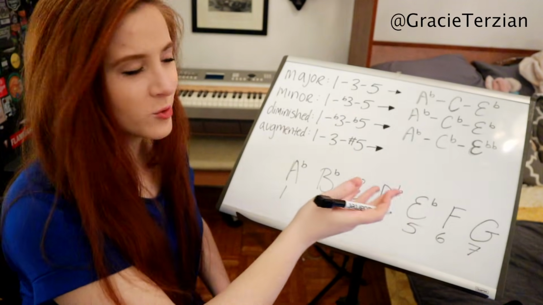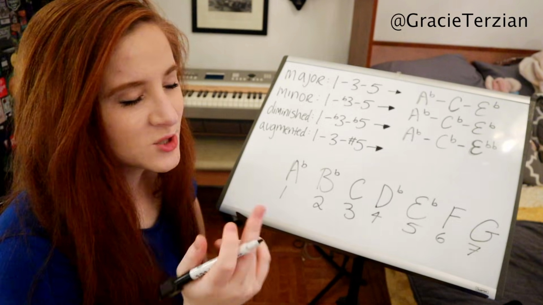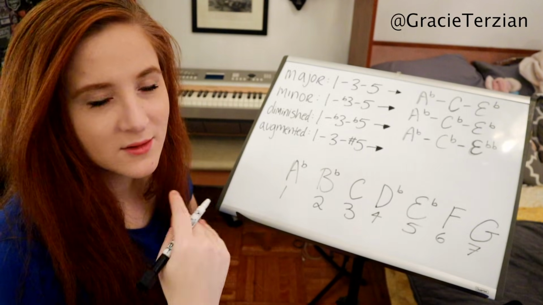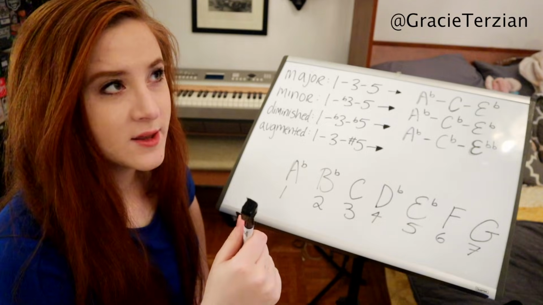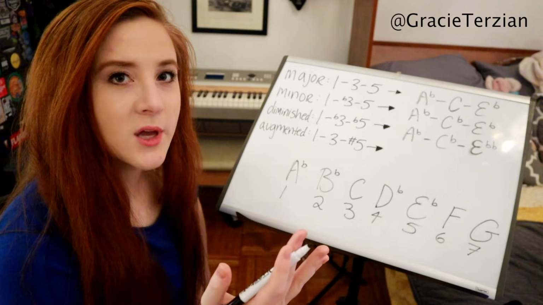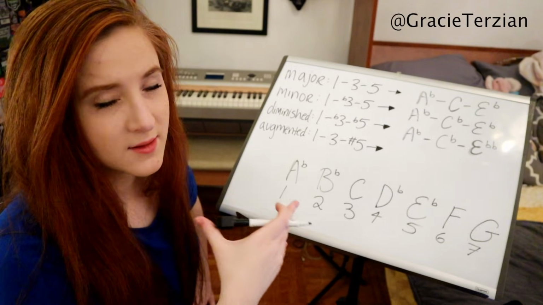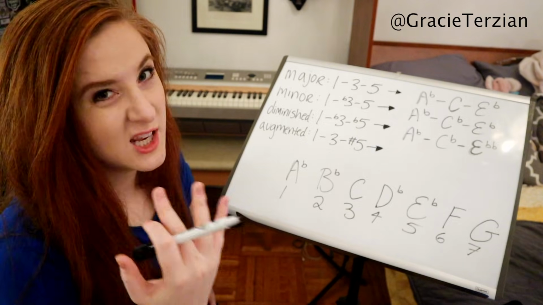Now, what's the enharmonic equivalent of E double flat? So what is the pitch we're hearing when we play an E double flat? Well, let's think about it. So E flat, and then we move down another half step, and it becomes a D. So E double flat is the same note as a D, but we're calling it E double flat.